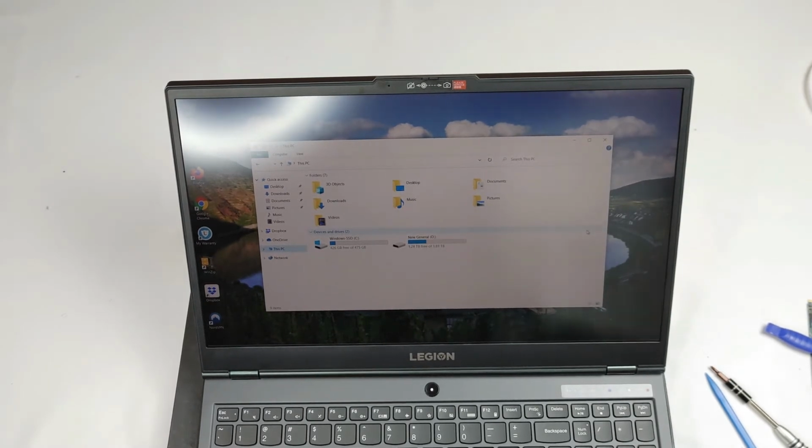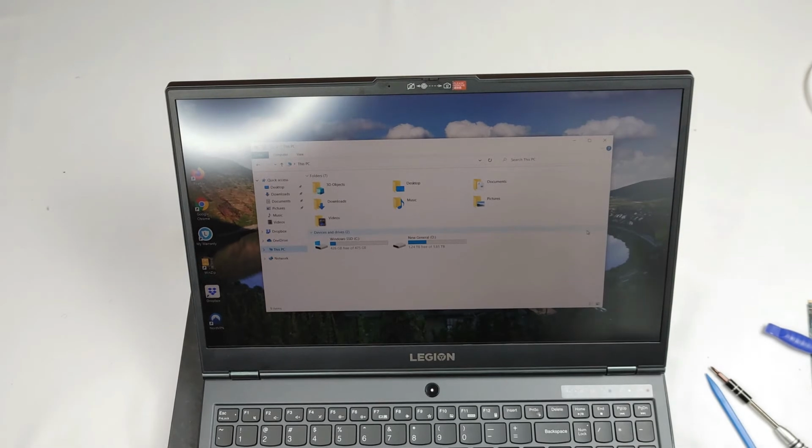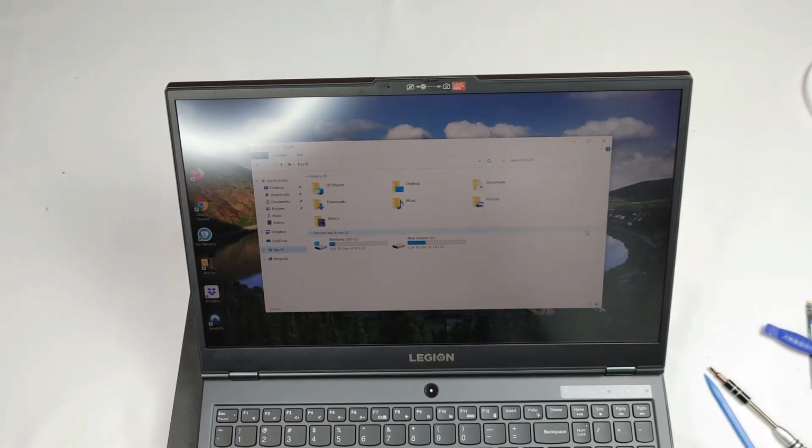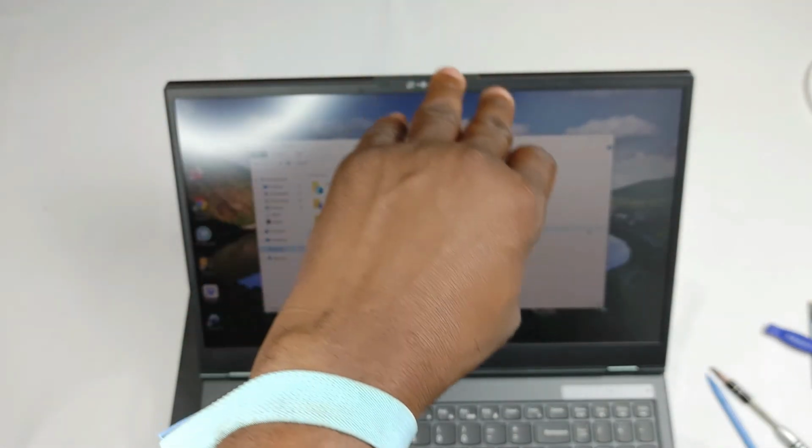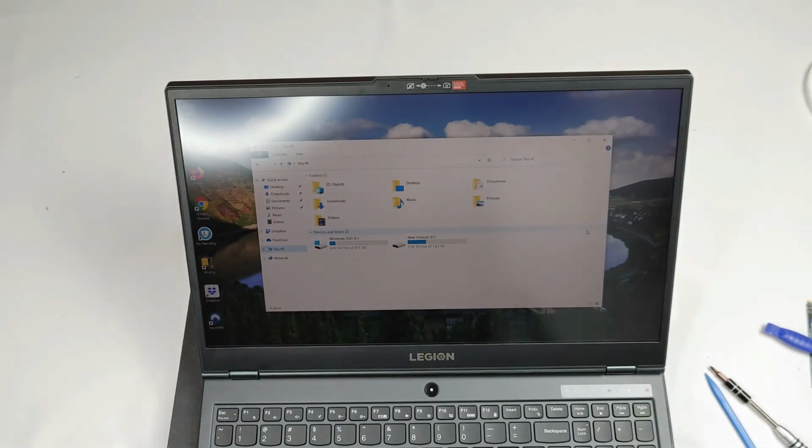All right, now it leaves the process to just close up the rest and put the screws back in the order they came in. I'm not going to go through all of that, but I just want to show you that this is how you install it. The process is very straightforward, very simple. But at the same time, you want to be very careful. You want to take all the measures and precautions. You want to ensure that you put it on a surface that does not attract static electricity. Wear an anti-static band just to be safe, and also use the right tools, preferably plastic tools, except where you're opening the screws.